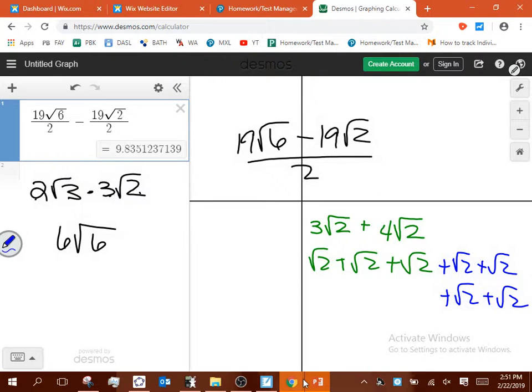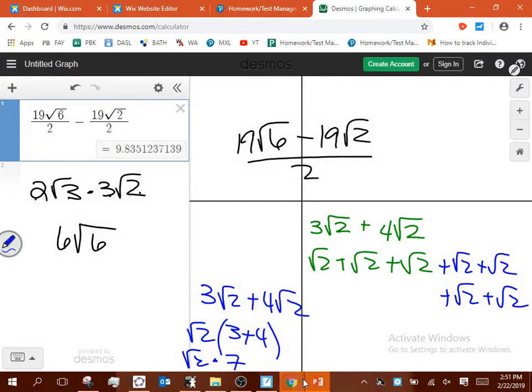3 plus 4. I add the numbers out front, correct? Okay? Now think about why that's the case. If I have 3 radical 2 plus 4 radical 2, what do they both have in common? Radical 2. Factor that radical 2 out. You get 3 plus 4, don't you? What's 3 plus 4? 7. Radical 2 now times 7. Well, we usually put that 7 out front, right? So because of that factoring process, we can verify that makes sense, that we just add the numbers out front.